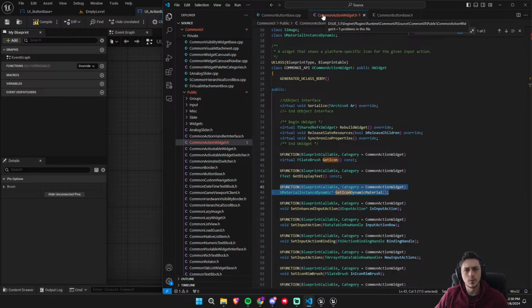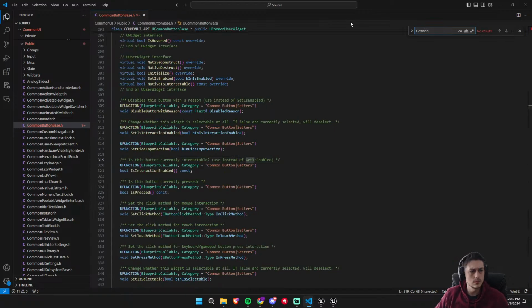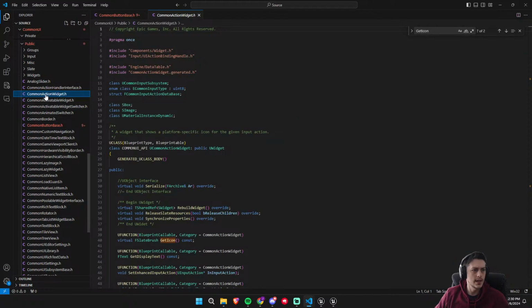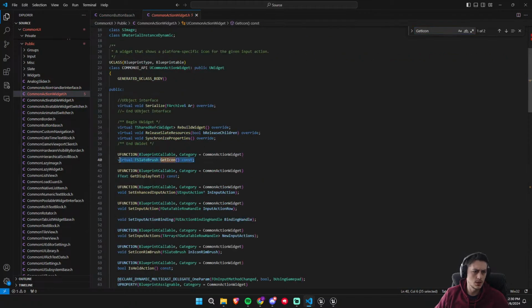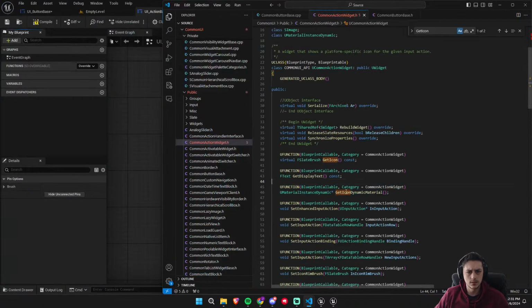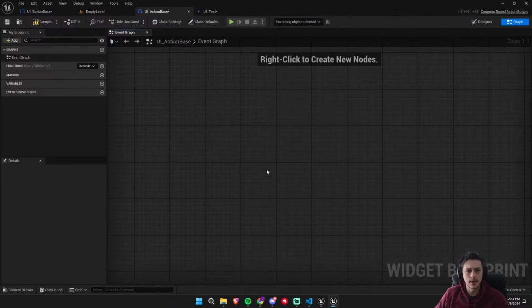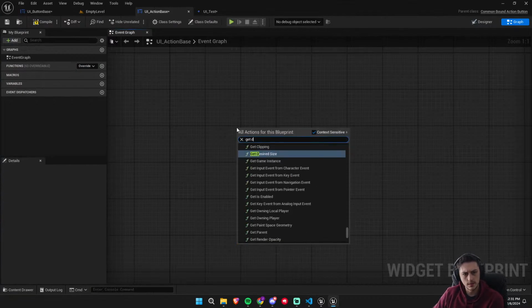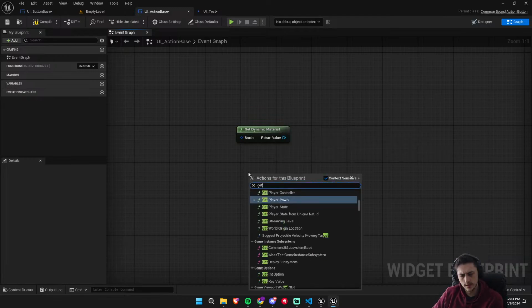So this is the 5.5 file, and let's go to 5.4. Get icon in action widget. Okay, no, it is here. Yeah, I meant get dynamic. That's my bad. So get dynamic material. No, get dynamic.